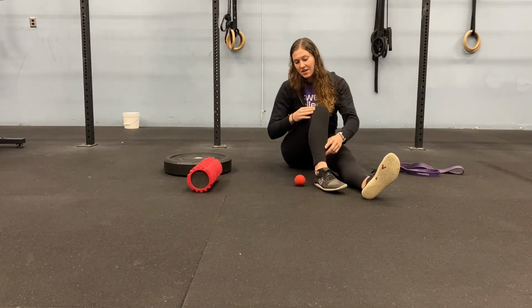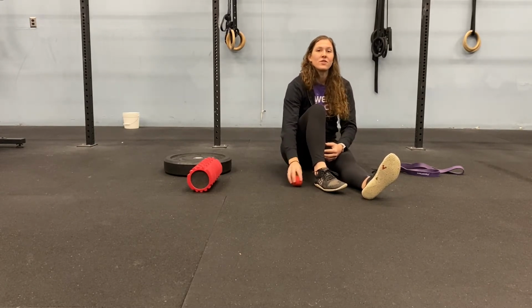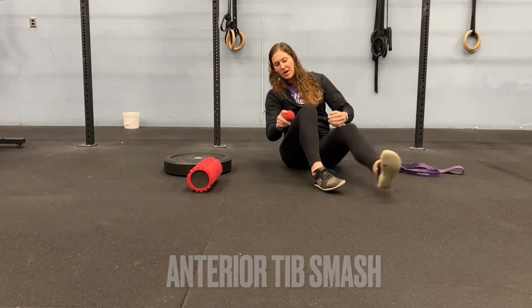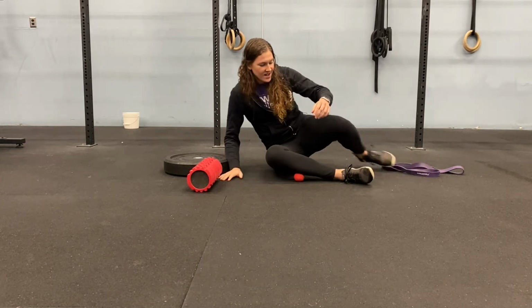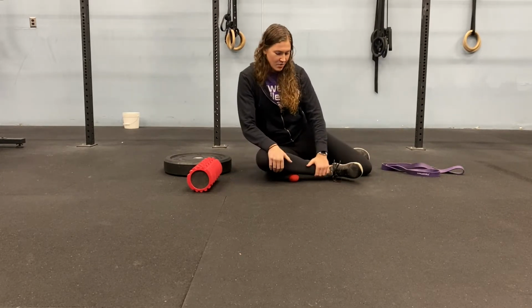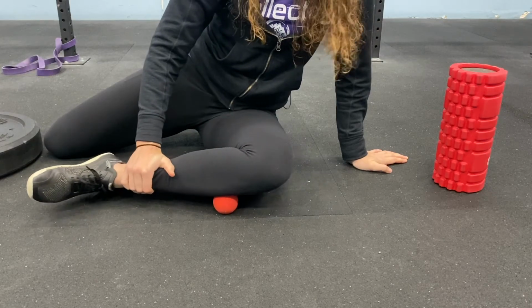So the very first area that we're going to target is the anterior tibialis right here with your first mobility hack, a lacrosse ball smash. So get a lacrosse ball. You can find any comfortable position. If you have tight hips, this might be where you stay. But what you're going to focus on is literally seesawing your leg into the ball and smashing that muscle.